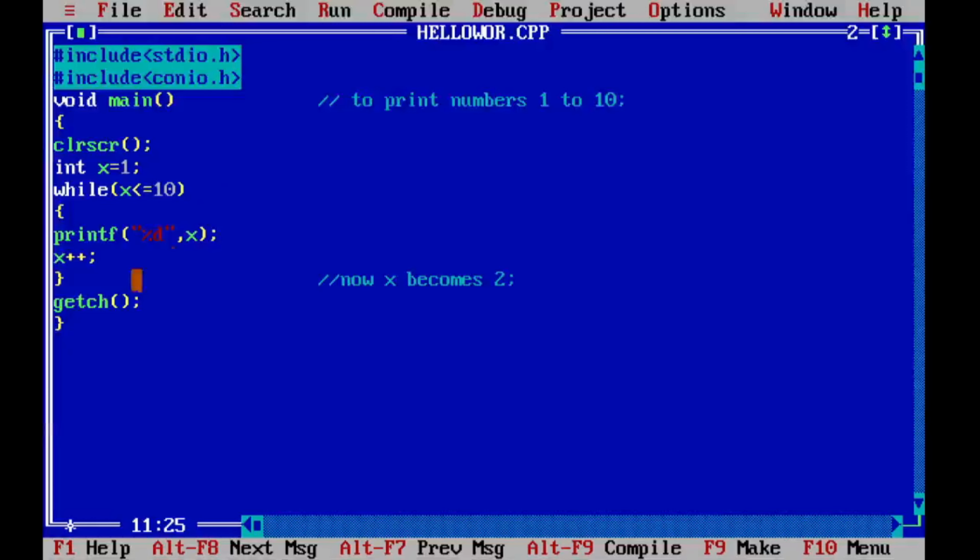So 1, 2, 3, 4, 5, 6, 7, 8, 9, 10 I got, but I want space. Let's have tab space. Okay, we'll see this one. I got 1, 2, 3, 4, 5, 6, 7, 8, 9, 10.